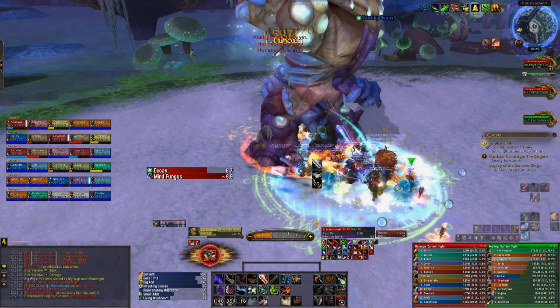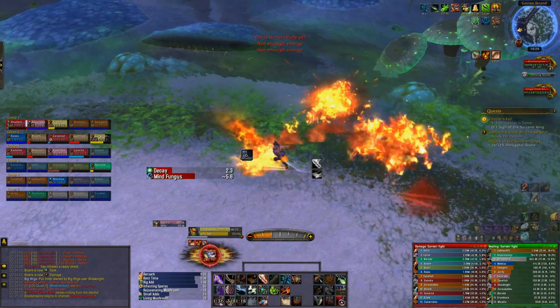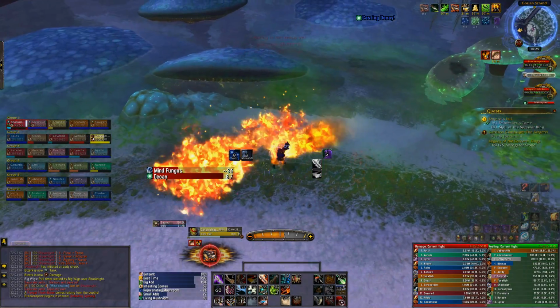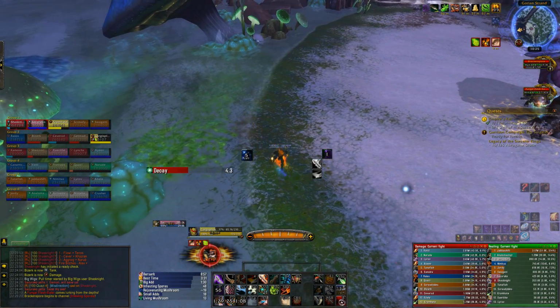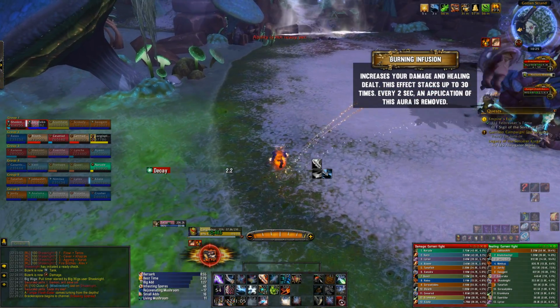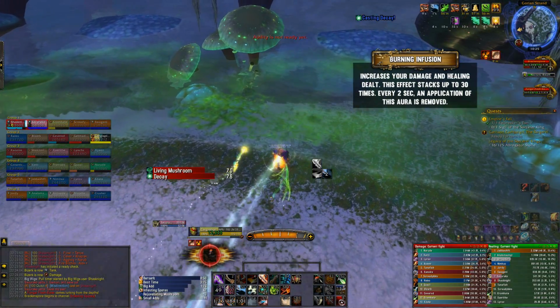When a player interacts with the flamethrower, you will be given an extra action button and a heat meter. Using the extra action button will spray out fire from the flamethrower and destroy any creeping moss in front of you. Every bit of moss that you destroy will give you a stack of burning infusion, which will increase your damage and healing dealt by 10% per stack.